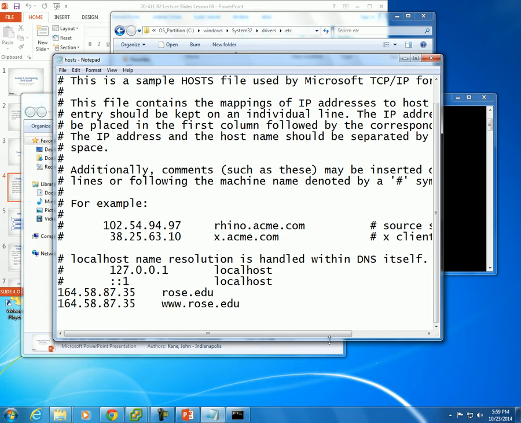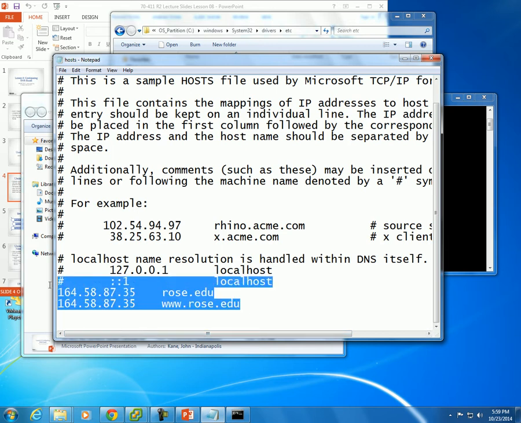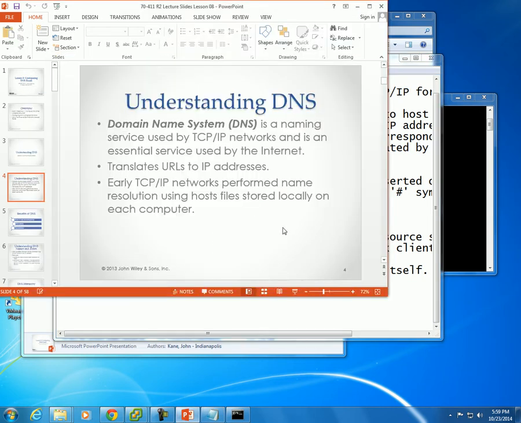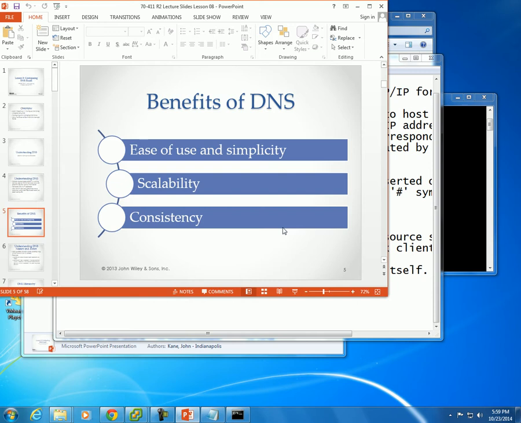And it's not hard to fix. You go in and edit this file. Go in and just delete these entries. Okay, just put them on and save it. So it's kind of a cool feature. You can actually do it at your house. Do it at your work. Just be careful. You might get in trouble. So the first thing it does is check the host file. Okay? Well, really the second thing.